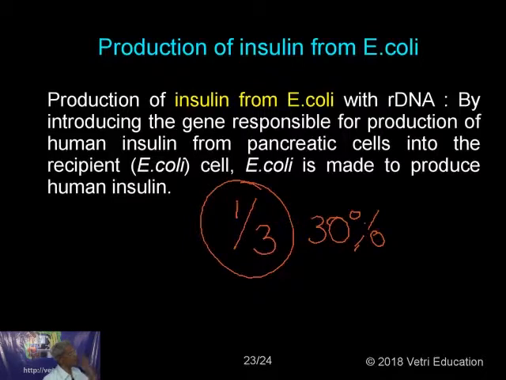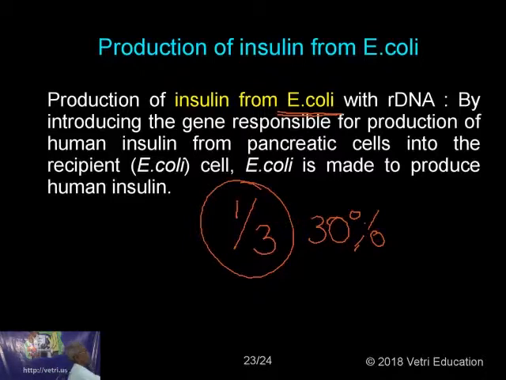So nowadays we are able to produce the insulin from E. coli. What have we done? We have identified the insulin producing gene present in the human being, and we are able to remove, excise it, and put it in the E. coli bacterium. Then these bacteria are cultured on a large scale, and now these E. coli are producing the insulin. From them we are harvesting it.